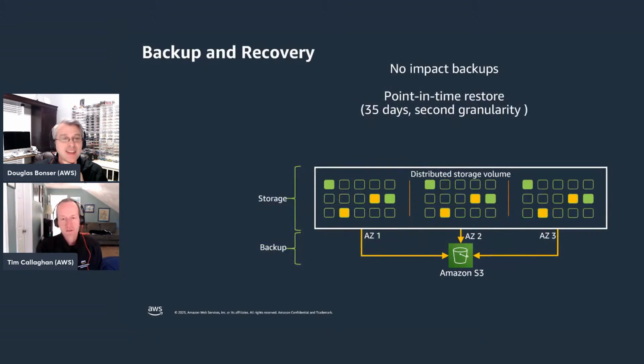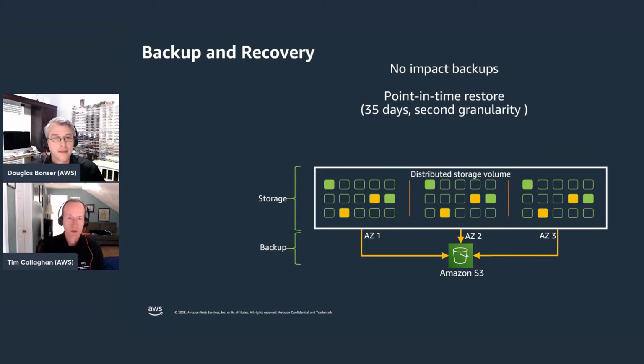Cool. So next up is backup and recovery. We talk about this to customers often in most of our slides, but what's important to note about how backups work in DocumentDB is this separation of compute and storage, and this storage is actually smart. It's not like distributed EBS volumes, block volumes. It is very aware of what's going on above it. And because of that, it can do smart things. One thing it can do very well is allow us to do what we call no impact backups.